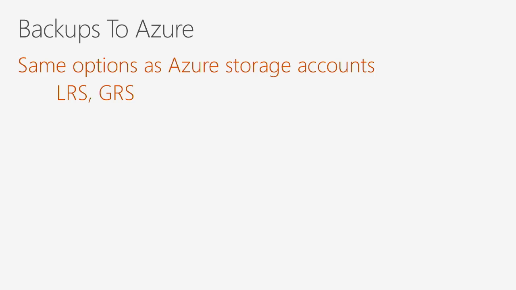So moving to backups into Azure. The great thing about this is it's going to an Azure storage account, and it gives you the same options as you would have. So you could have the local redundant storage, or you could choose geo-redundant storage. Your redundancy is built in, so just as any other Azure storage account, you've got multiple copies built in, and that's managed by Microsoft, so you don't have to worry about having a copy of the data that you've got out there.